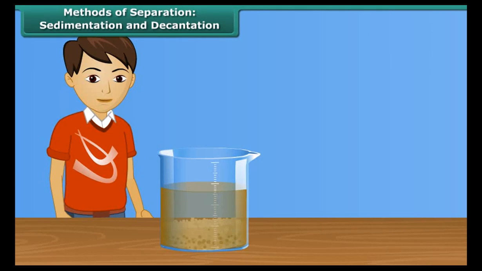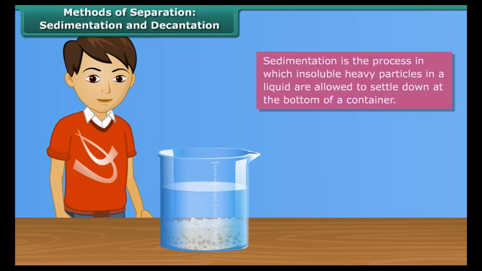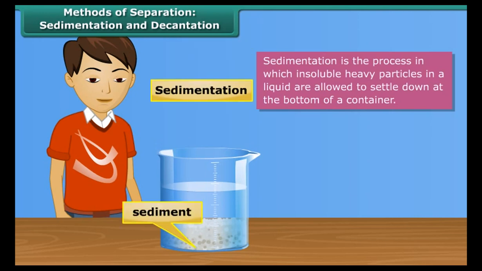Jack filled a beaker with muddy water and left it undisturbed for some time. After some time, he was surprised to see the beaker. Let us also look to find the reason for his surprise. The beaker had clear water. Mud, being heavy, had settled down at the bottom of the beaker, while the water formed the upper layer. This process of deposition of mud at the bottom of the beaker is called sedimentation, and the layer of mud is called the sediment.